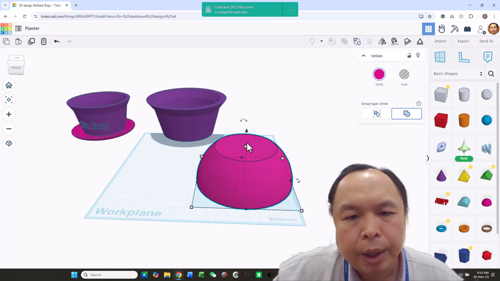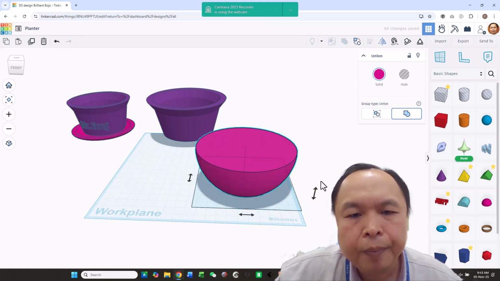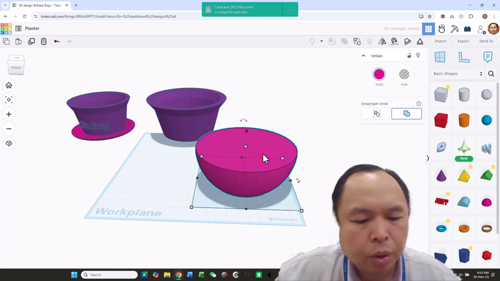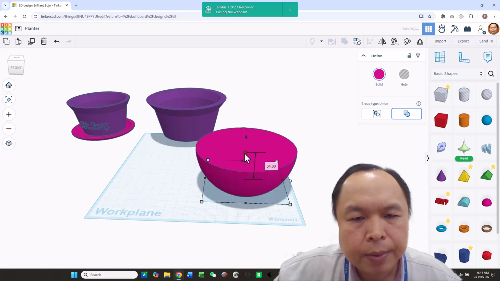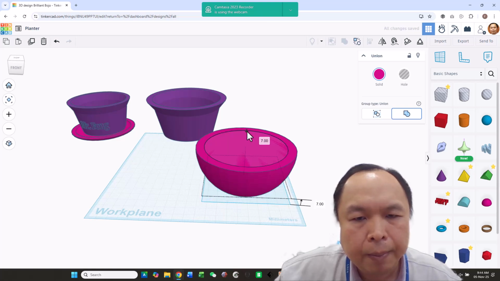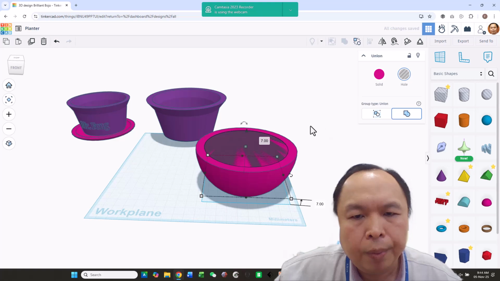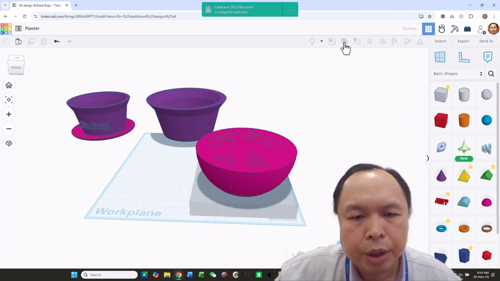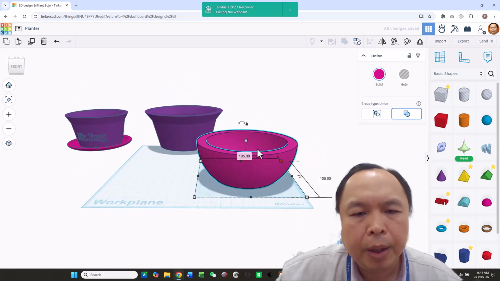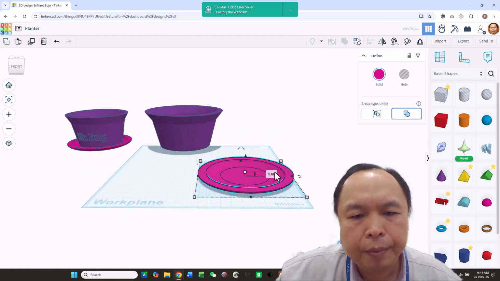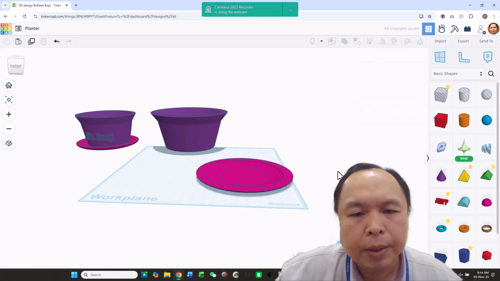You can turn around first. Using this method, turn around. And I want you to press Control D to copy. After that, reduce the size, bring it up a bit, turn it to hole, then merge. Now you see it's a hole. How to make it a plate? Just bring it down. Now it is a plate.